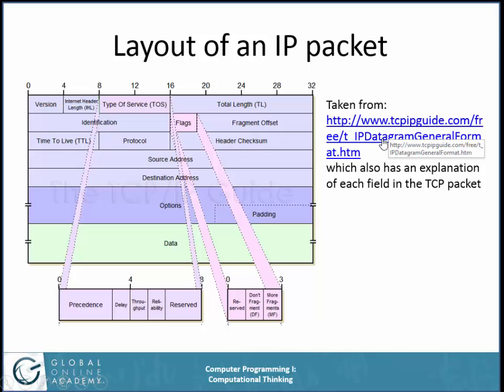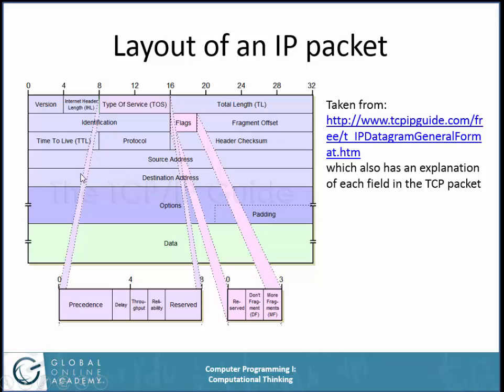This is a very nice website right here. Not only has this picture, but it describes each field on here, and you're going to need that when you do assignment 4C, where I'm giving you a real IP packet, and you're going to have to tell me what is the version number, what's the source address, what's the destination address, and so on.